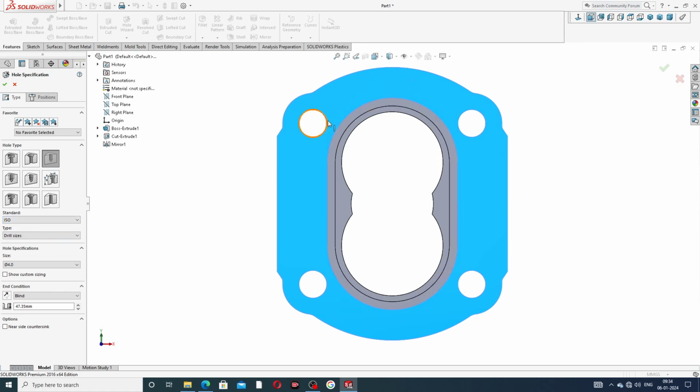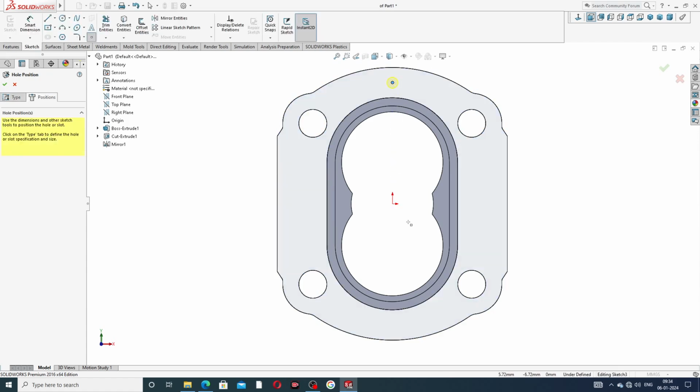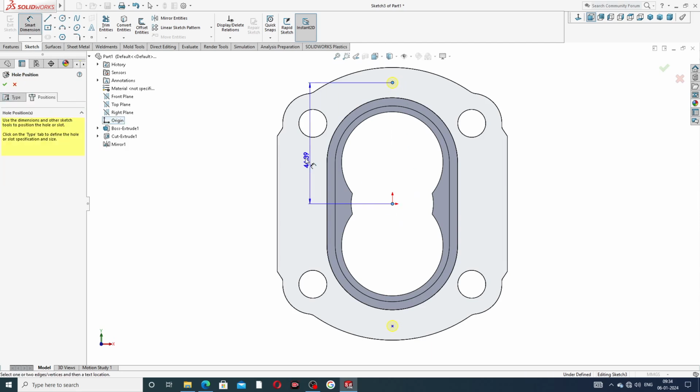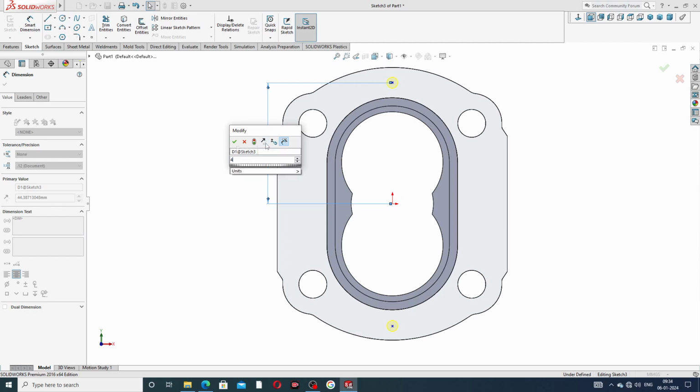Click position, going to this and going to this. The dimension is used here, from this to this is 45 millimeter, and this 45 millimeter is perfect.